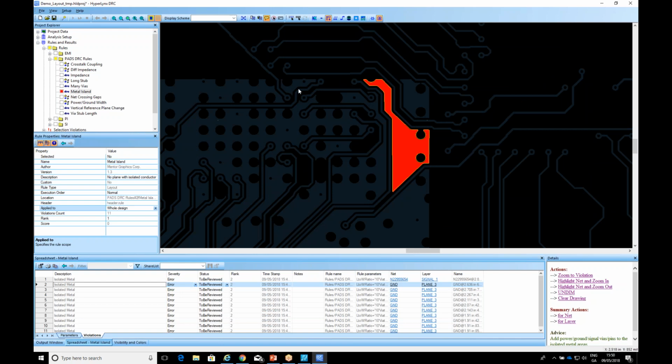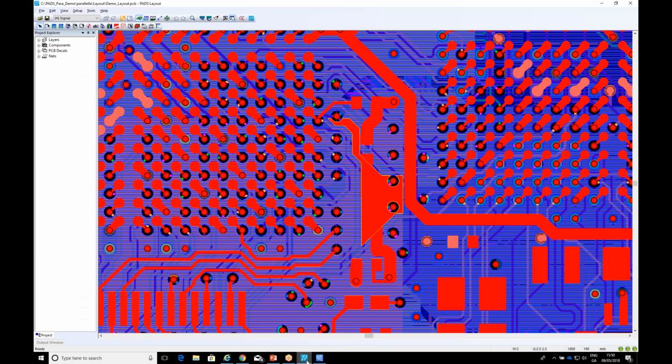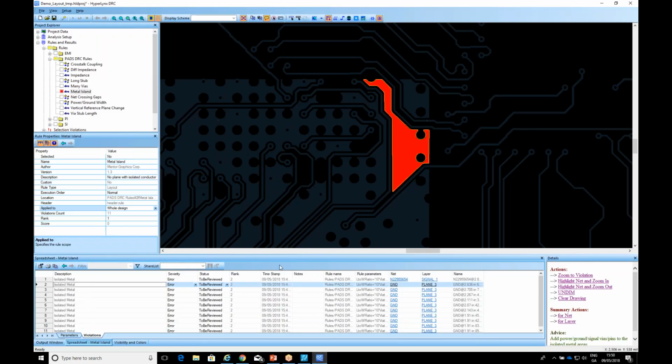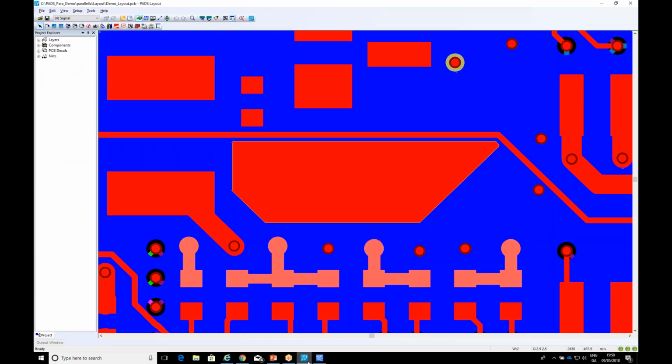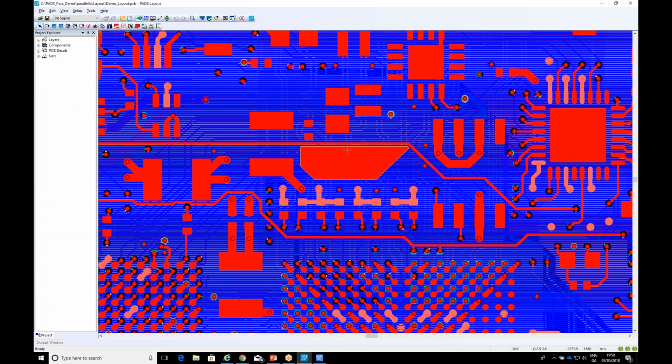Again, I have some pieces of copper that have been maybe on an internal layer recognized as floating pieces of copper. Now, the nice thing if you are using PADS is that you can use the cross-probing facility. And that means when we switch this on, within PADS itself, it can highlight to me where that issue is and be able to show that to me from directly within DRC. So again, if we click on the metal island, the first one, and if we look back in PADS layout, it automatically zooms to that and shows me here's the metal island. I can go ahead and correct that if I wanted to.